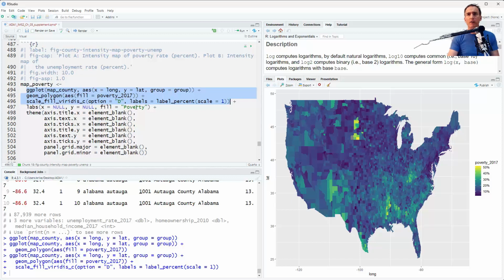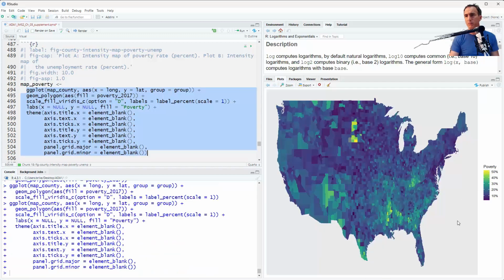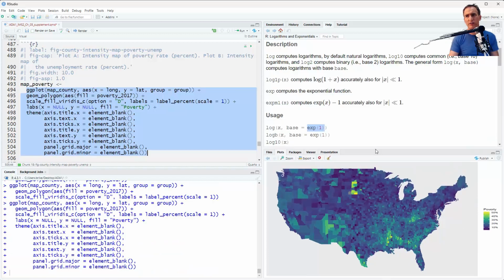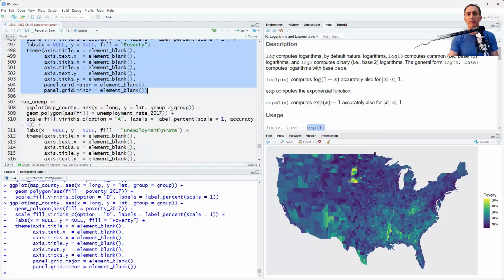Anyway, and then the rest are labels, and removing the labels that go around the outside of the plot, because we all know where the United States is. We don't need the latitude and longitude to help us identify it.